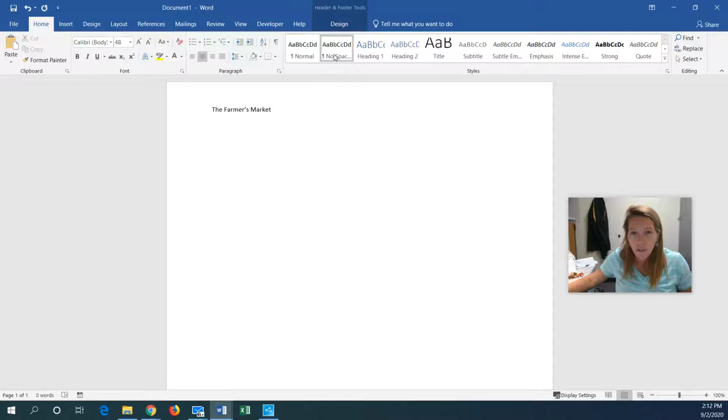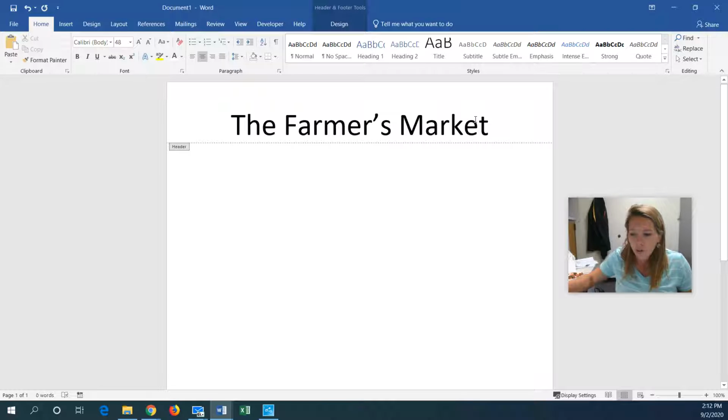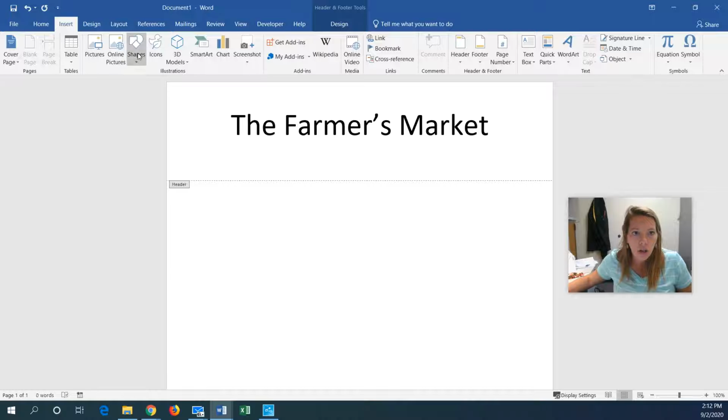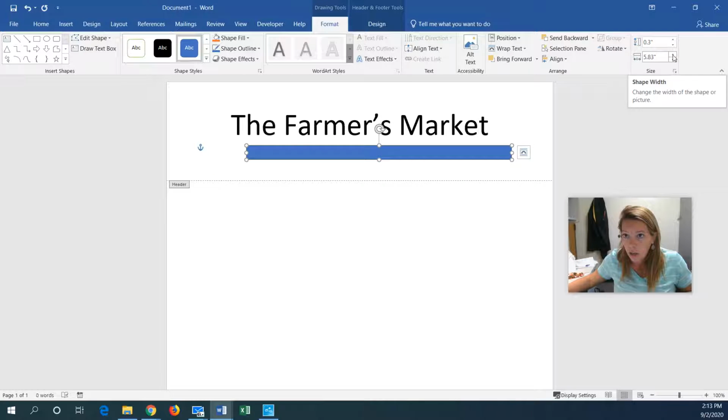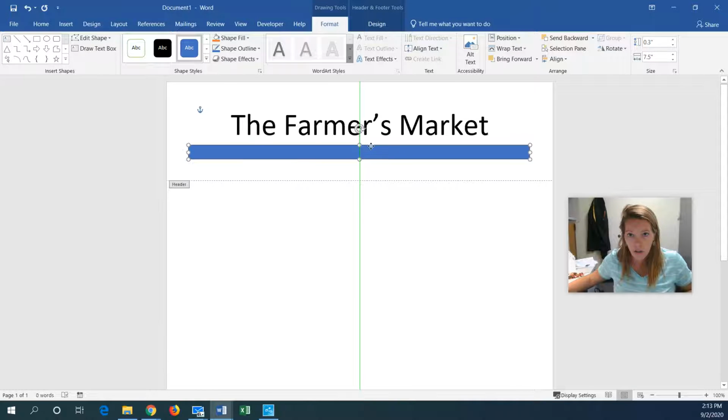Insert a 0.3 inch high by 7.5 inch wide text box. So I'm going to go down one space here, and then I'm going to insert a shape, a rectangle, and make it the size that it says, so 0.3 by 7.5. I'm going up to 0.3, and then up to 7.5, and place it center aligned below the heading. So I'm moving this center aligned below the heading.